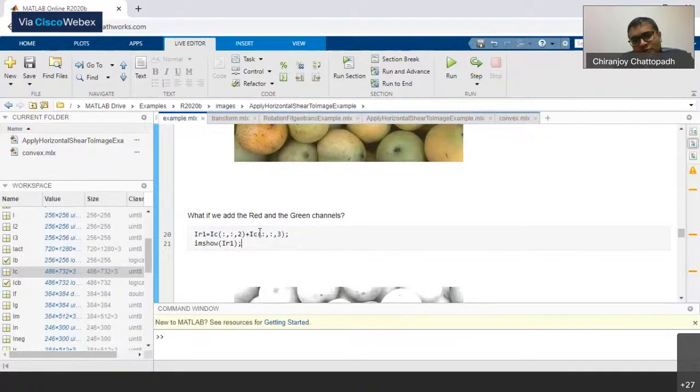My green layer also has values ranging from 0 to 255, and my blue layer also has values 0 to 255. Now when I add, I add element by element, right? So the range may go beyond 255. There is a possibility.